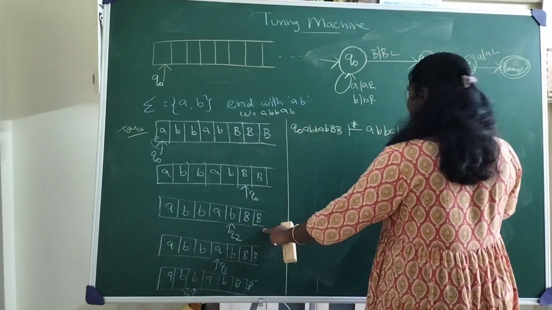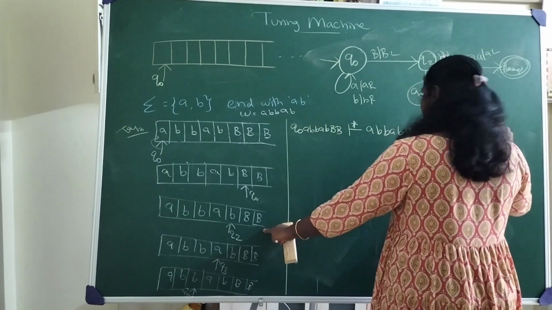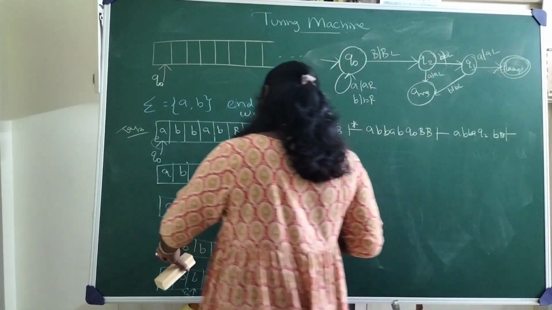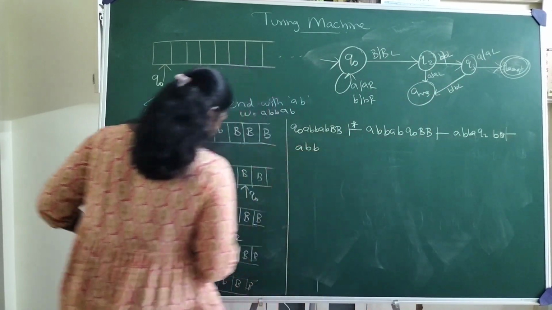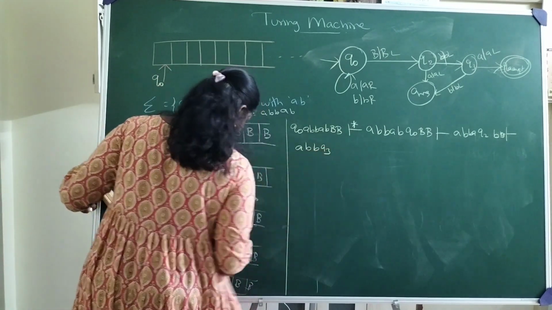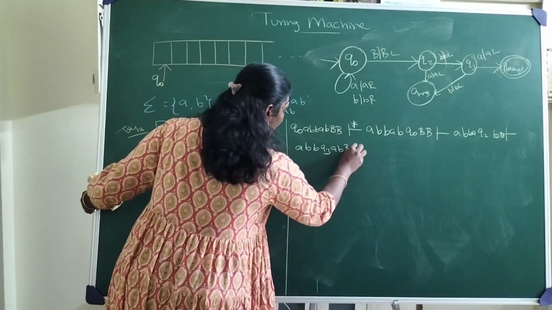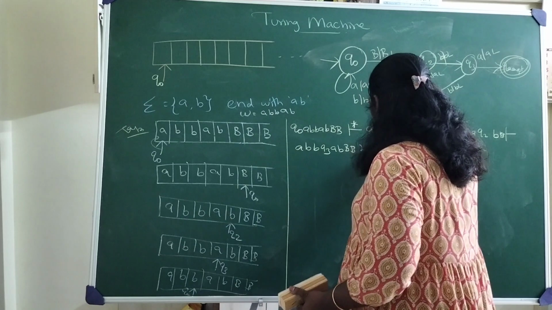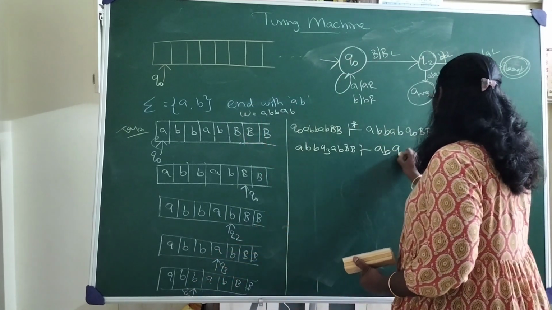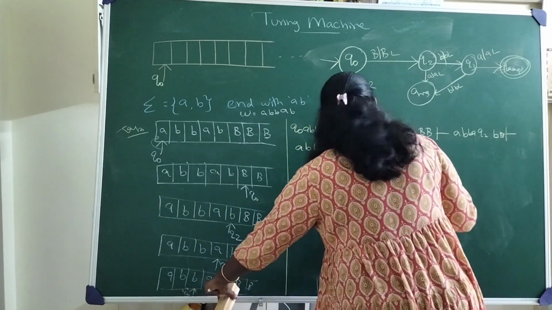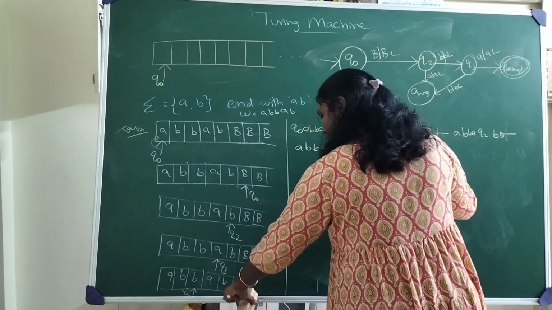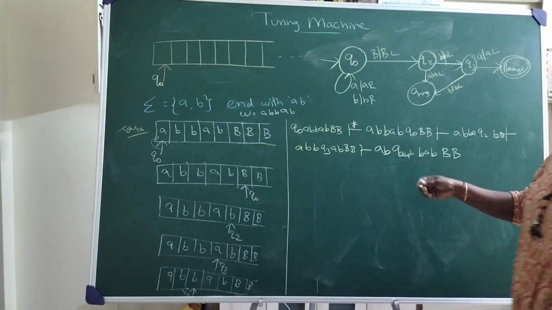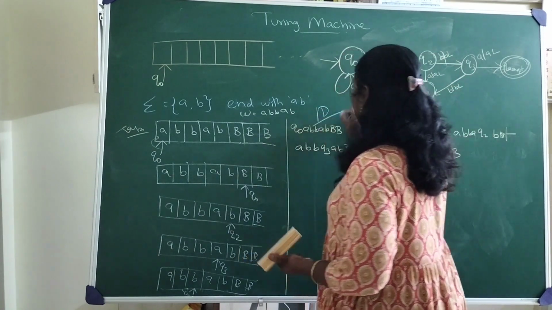And for this, the instantaneous description is A, B, B, A, Q2, B. You have the blank representation. And from this, I am able to do this. It is A, B, B, Q3, A, B, blank, blank. And from this, I got the last step. So, the last step transition is A, B, Q accept state here, followed by the remaining tape elements B, A, B, blank, blank representation. Okay, so this is my final instantaneous description. So this is called instantaneous description.